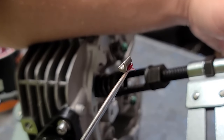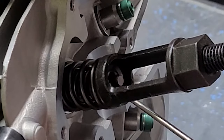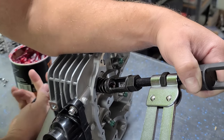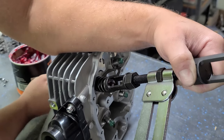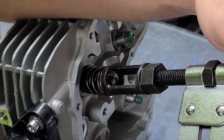I take a little bit of grease and put that on the end of my valve keeper, and that sticks to it. All right, and then once they're in there, you don't want to open up the clamp, because the shock will usually make them pop out. So just slowly release the clamp by unscrewing it, and that usually seats them just right.